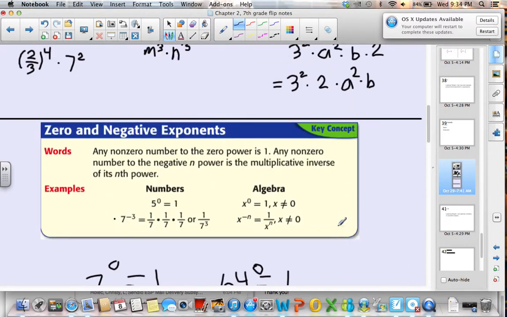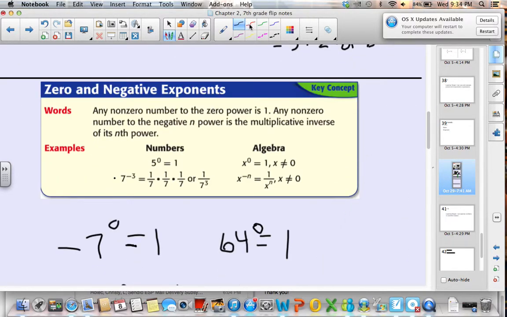Okay, and I want to add something else. I'm going to add it right here in a different color. Say we have, since we're talking about 3, negative 3 squared. Well, anything squared just means that this number is multiplied by itself. So it'd be negative 3 times negative 3. Negative times the negative is positive. 3 times 3 is 9. So any negative number squared is going to be positive.